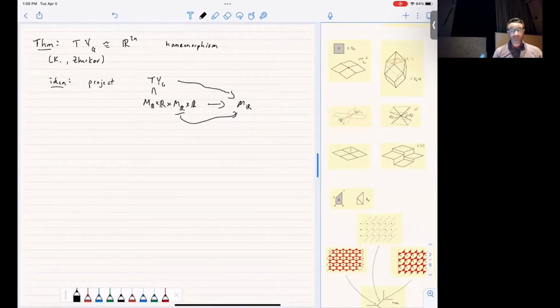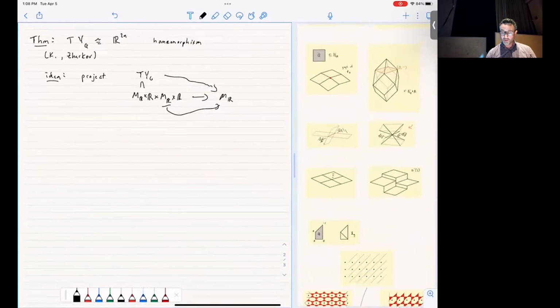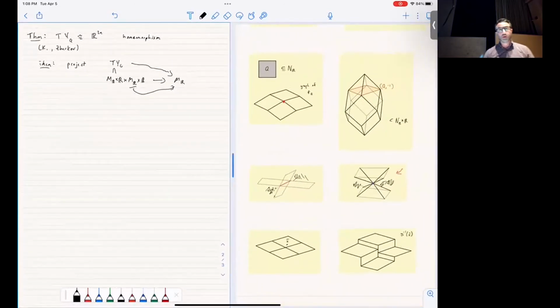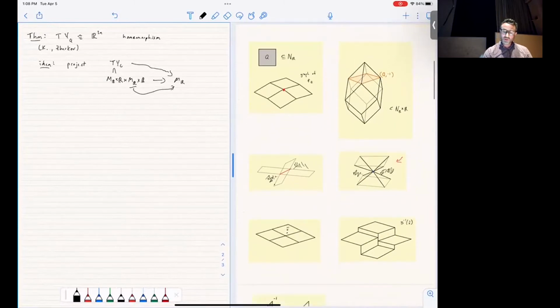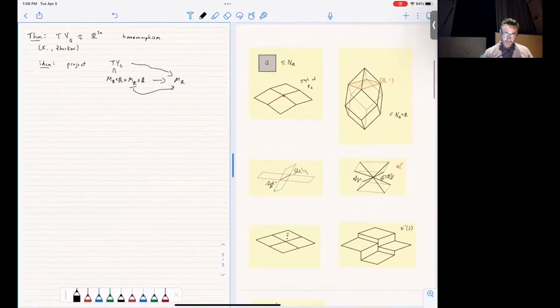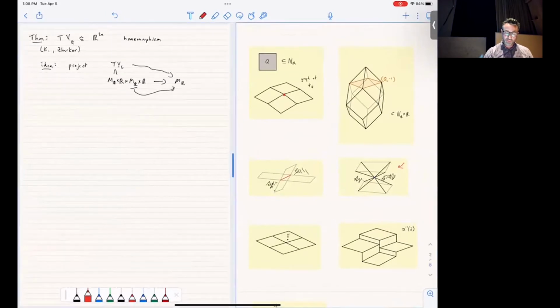I have a question. Yes, please. In this square subdivided into 4 squares, shouldn't you have again a square over the origin? So I'm starting with my polytope Q. That one, yeah, that square. So this subdivision here is not really a subdivision. It's supposed to be a cartoon, like a sketch of the graph of taking the minimum over all the alphas, all the vertices. So some kind of convex thing.